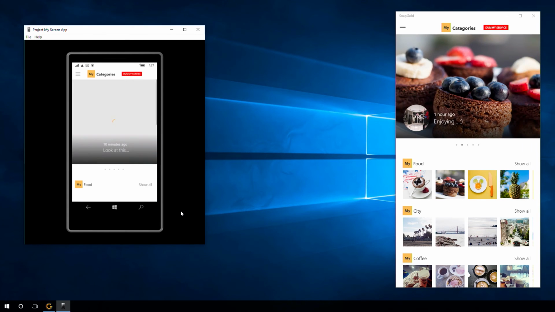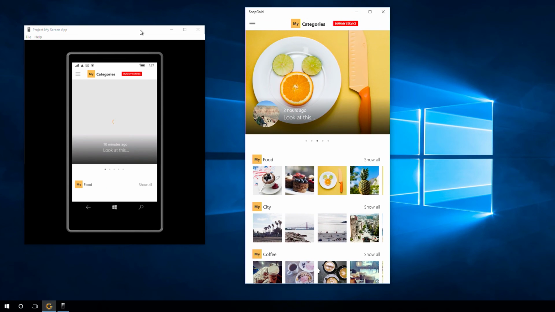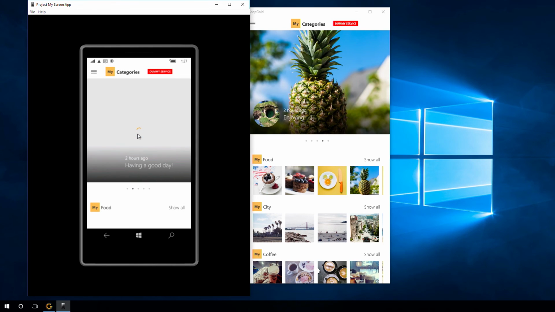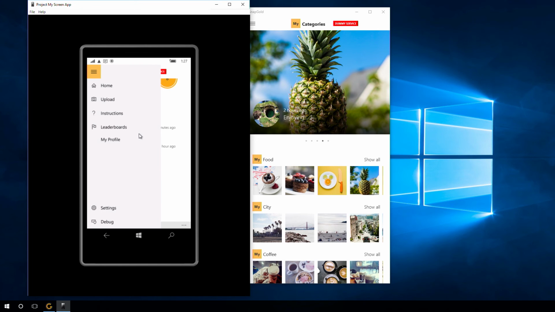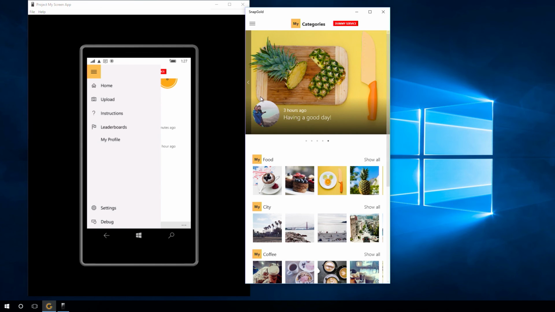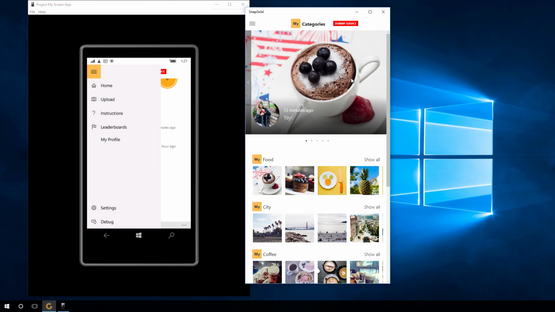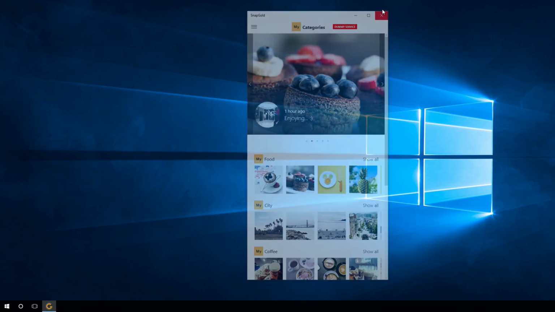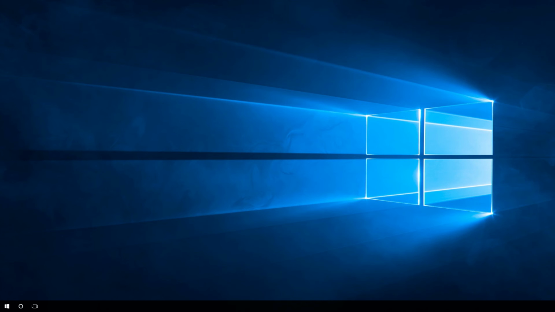And obviously at this width, we've gone straight into the same user experience, oh sorry, that's that way, that we're seeing here. This is really kind of the same thing, although I'm not sure why I'm not getting the content there. Not getting the images for some reason. It was earlier, I don't know what's going on there. But you can see the UI organization that the Windows app went into as we got down to that lower width is basically the default behavior on the phone device. Not sure why the images aren't working on there. I must have screwed something up. As an example of that adaptive UI that I was talking about.